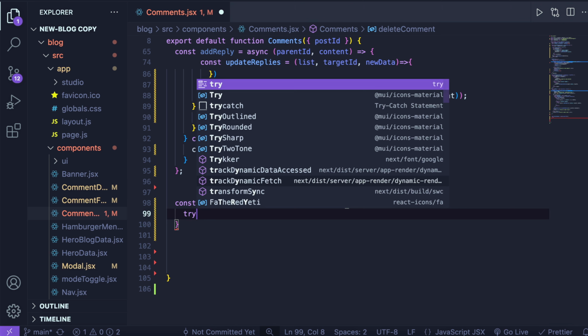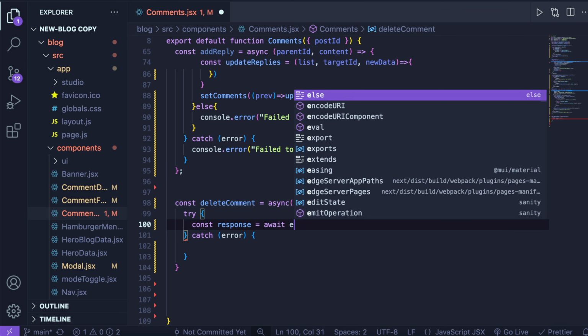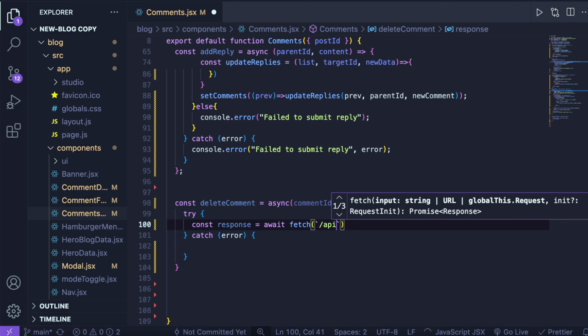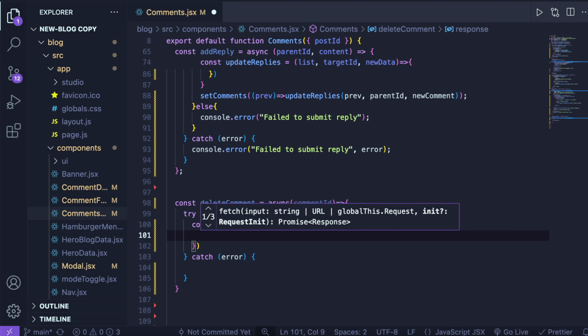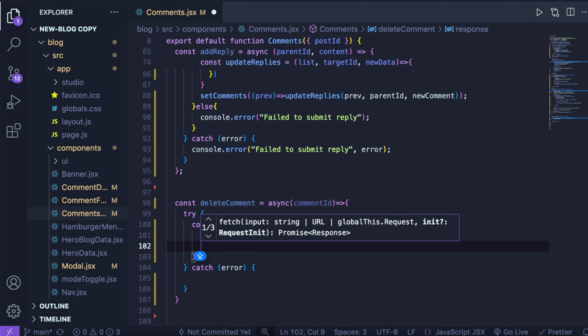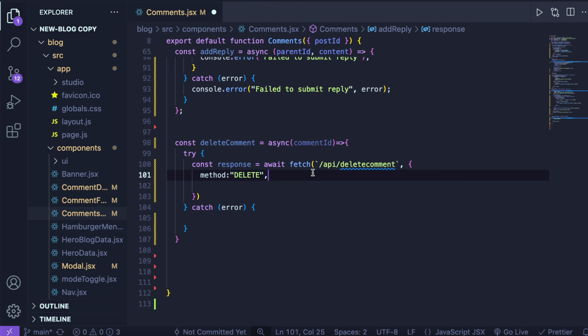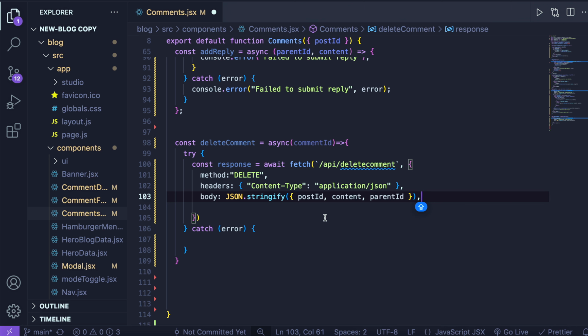And we're going to say try catch. So within our try, we're going to say const response is equal to await fetch. And here we're going to say /api/delete-comments. You guys don't have these routes yet because we've not created them, at least on your side. Remember, this is post edit, so mine's already been created, but we'll get to it. So here the method is going to be DELETE. Our headers, we can just take it from here. Headers and body. Headers here is going to be Content-Type application/json, and then the body JSON.stringify, but it's just going to be commentId.